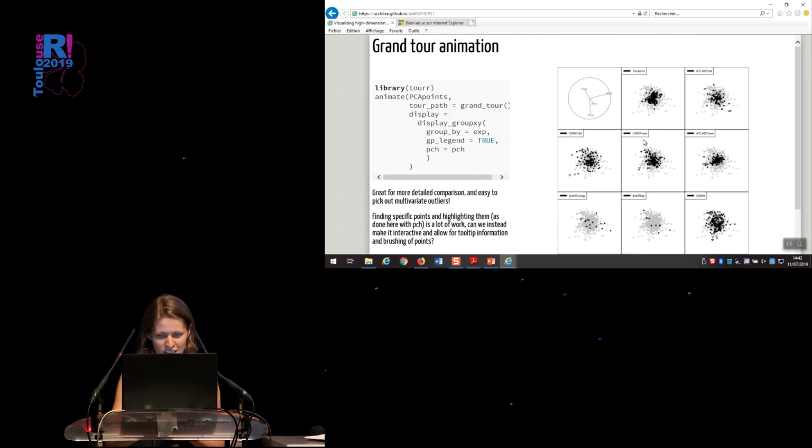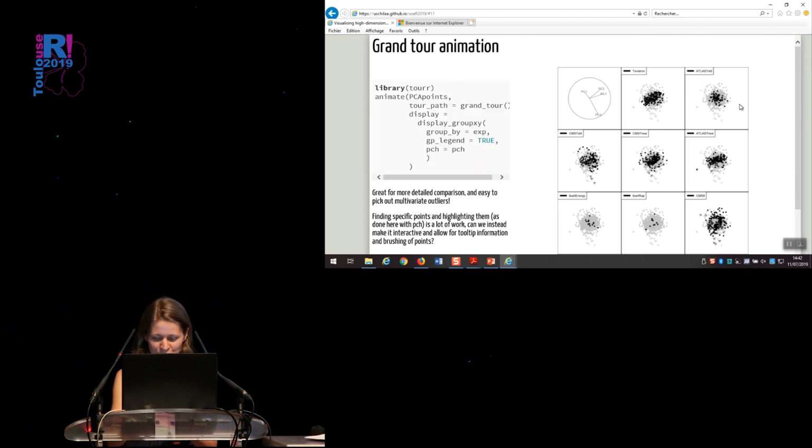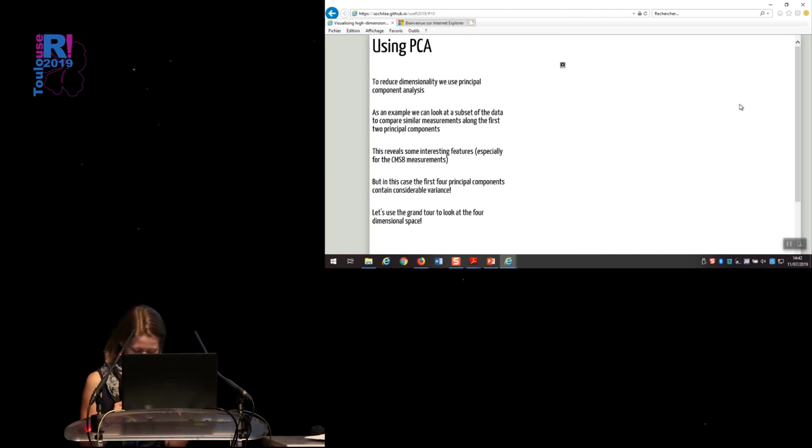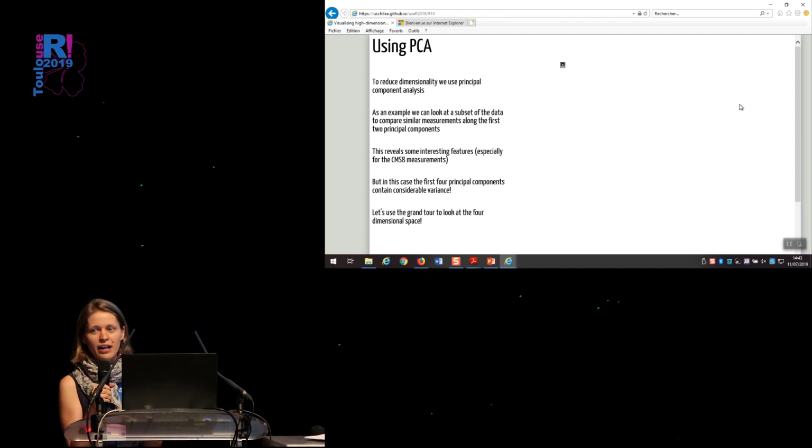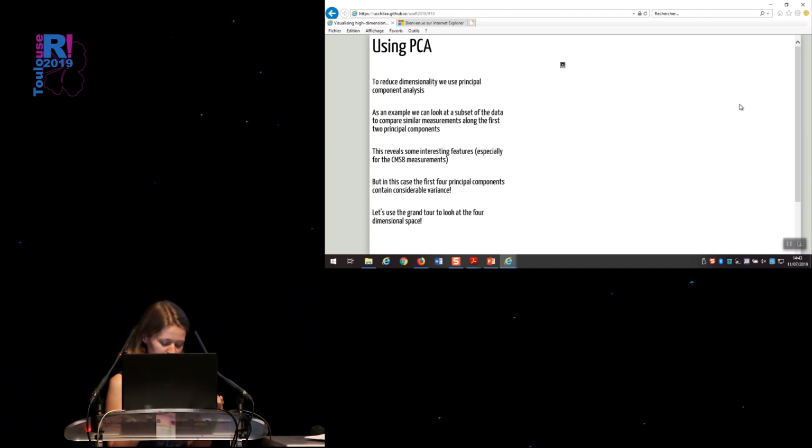Okay, so that's working at least. We don't see it, but the first thing that I tried to do is to just reduce dimensionality using principal component analysis, which in this data set does allow us to see. I was also splitting it up by different groups, and it did allow us to see a little bit the difference between the groups, but also to see some interesting structure. But what was the case here is that two principal components didn't capture a lot of the variation, and we would have to look at least at the first four principal components to get the full picture.